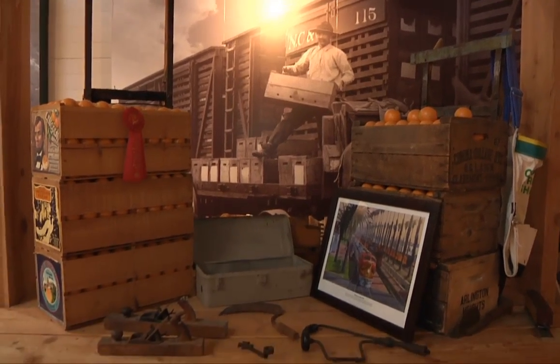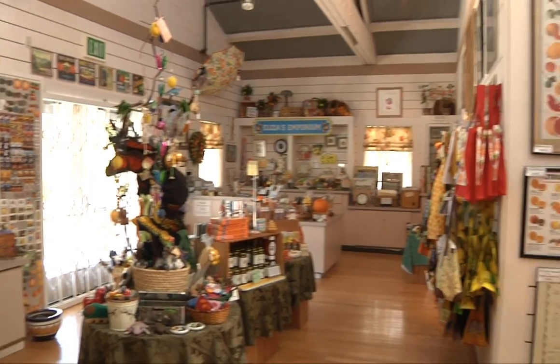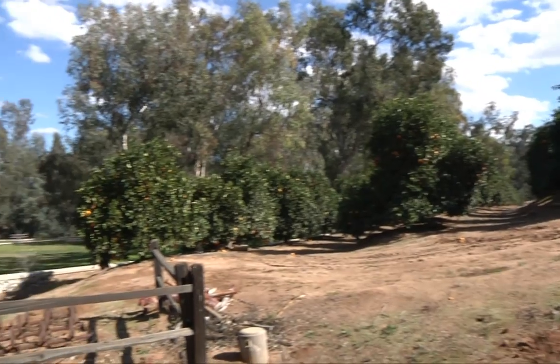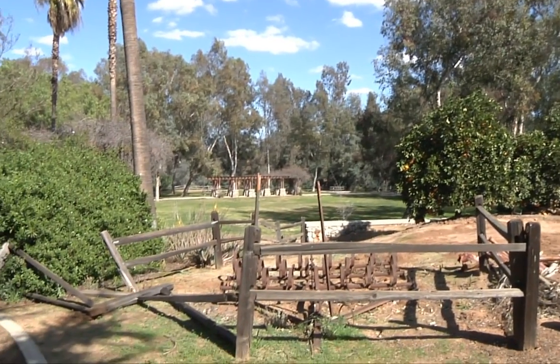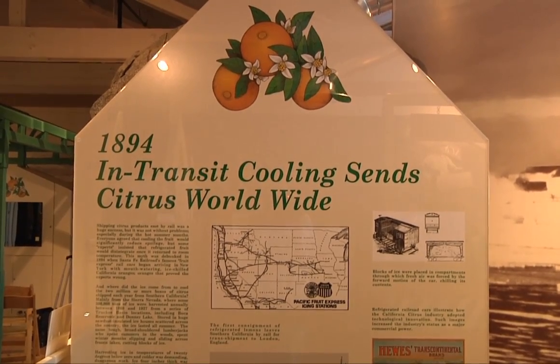I'm the park superintendent. I basically direct operations here, and we have a museum, gift shop, a day use area for picnicking. We have an event center. We have a lot of weddings, group rentals. We have a large volunteer operation here. The volunteers run school programs, run this museum and gift shop, and provide tours of the groves, all kinds of things. So it's not just about the oranges anymore, huh? It's about the community outreach and the oranges.